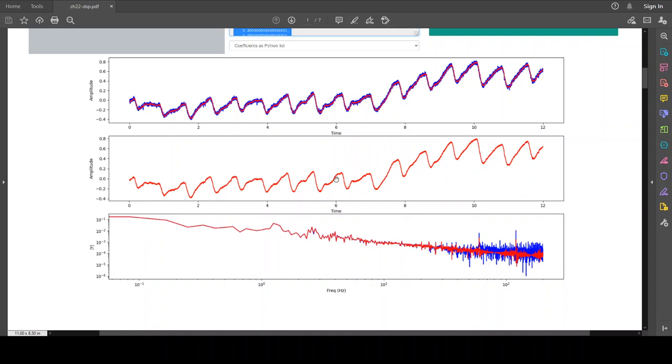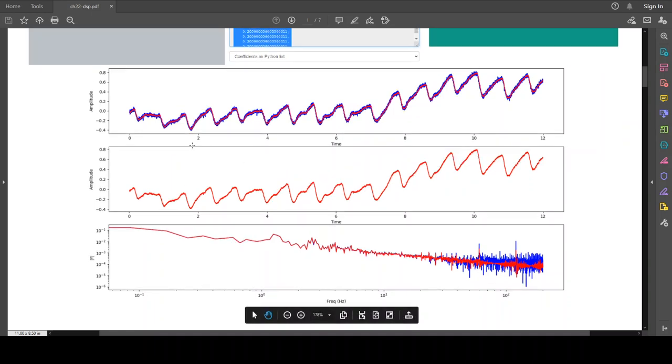Here I plot just the output, and you can see there's still a little bit of fuzz on top of the output. And the bottom part, this is the FFT. So the FFT says, let me show you what are the magnitudes of every frequency in the data that you collect. And it goes to 200 hertz here, because that's the Nyquist frequency, and I sampled at 400 hertz. The blue represents the raw data, and you can see that the red matches the blue data up until some frequency. It looks like 30 hertz. And at that point, the content of the filtered data at higher frequencies, higher than, say, 20 hertz, their magnitudes are reduced versus the blue one. And that's why the red one looks smoother, because it contains less high-frequency data.